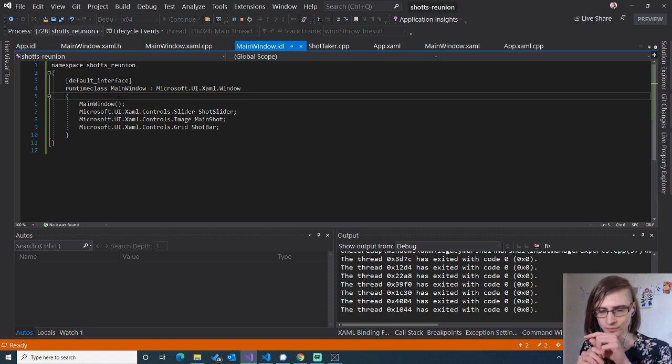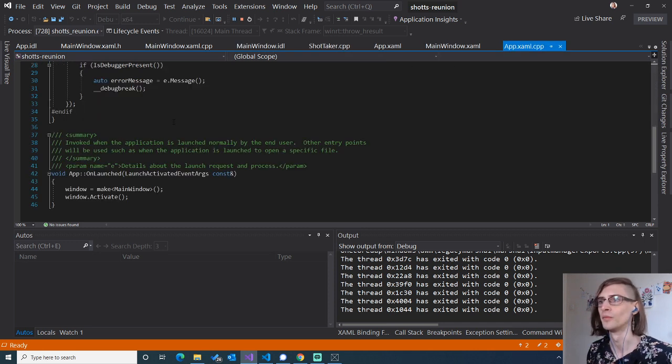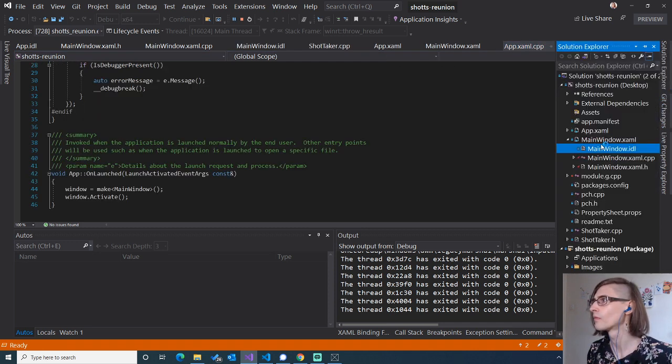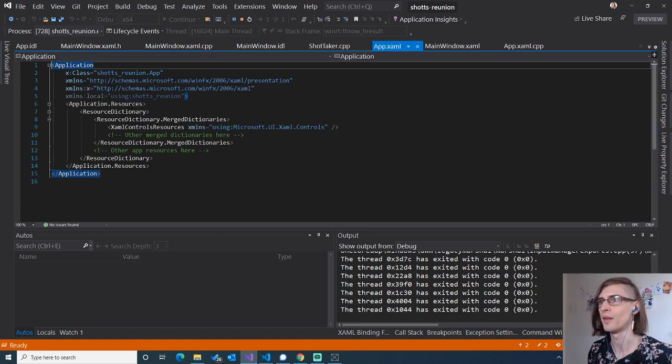I got a question: does WinUI work well with system themes? Does it require much code for us to have it switch light and dark if the user changed their theme? So I think that's all handled in, for example, we've got that XAML, and you can specify styling in here.